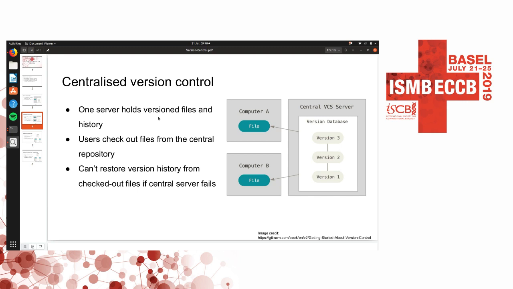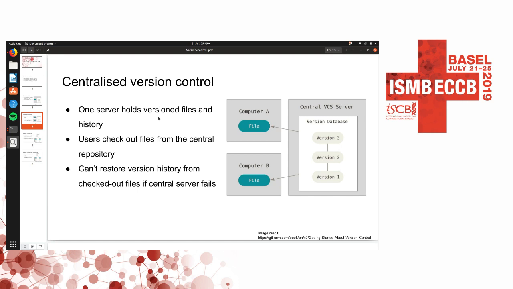The next level of this is where you want multiple different users on multiple different machines to have access to the project. And obviously, it's not a good idea for us to just all work on one computer, because bad things will happen. So a centralized version control system is where you have some central server on which you have the code base for your software, for example. And you have the version control system set up on that central server, managing the versioning database. Then each individual user connects from their computer, checks out a file from the central server, makes their changes, and then commits those changes back to the central server.